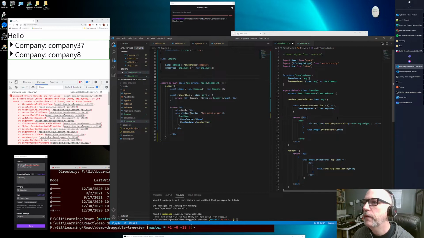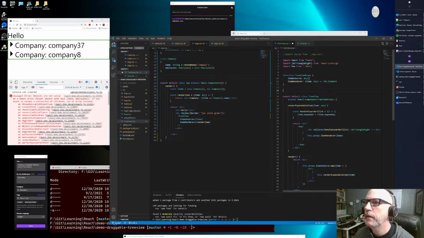Now this will not work. Obviously, to make this a useful tree view control, we do not want to force every user in the world to implement expanded on their item.